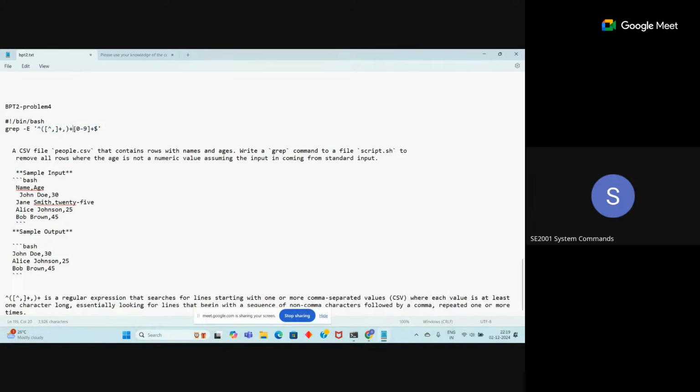To get these class separations and all, you can get it only in the extended grep command. So I am using the extended grep version with the minus e option. So it will match all except the second line, and the remaining lines will be your output.